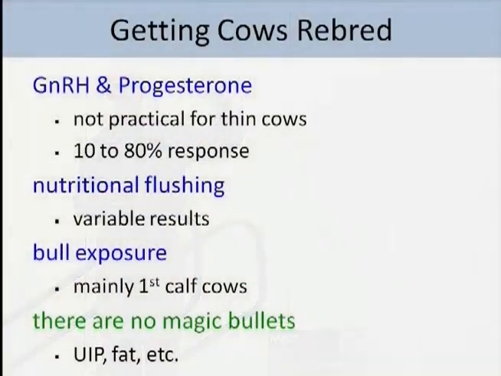How many of you have heard about fat supplementation or lipid supplementation influencing pregnancy rates? A lot of that in the popular press. I'll actually tell you a lot of the research that was done on that from a production standpoint was done here in Oklahoma at Oklahoma State. And when we look at this, will lipid supplementation impact reproduction? Yes, but here's the kicker. It doesn't impact pregnancy rates necessarily.